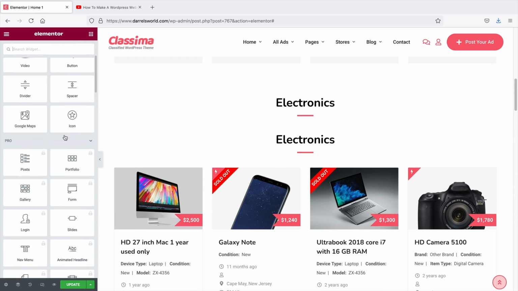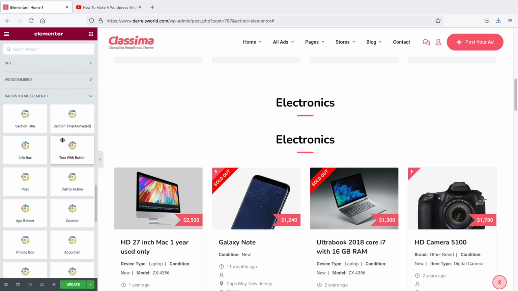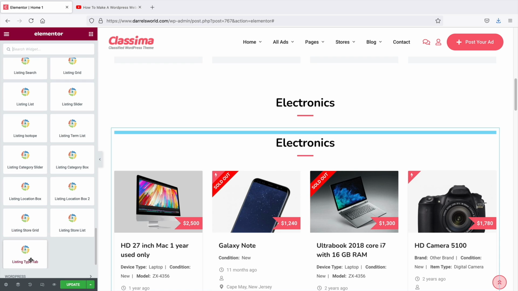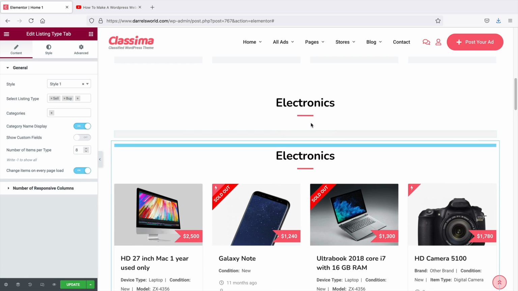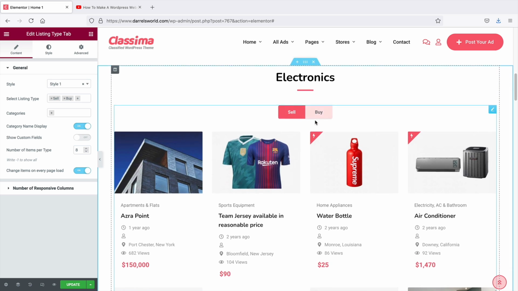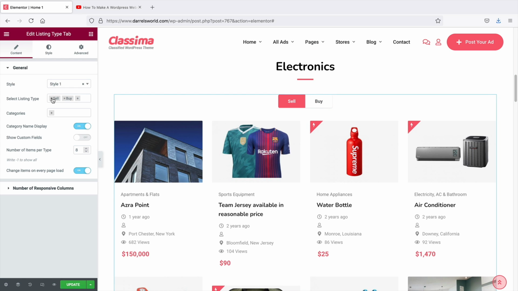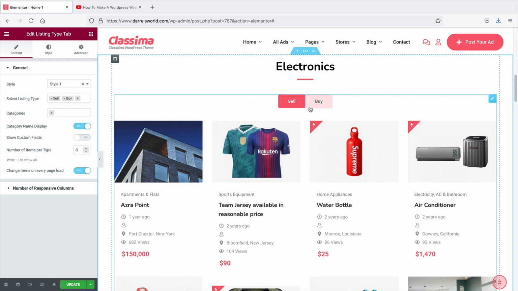All right, we're gonna do a new one here. We're gonna put in a new element. Now there's one I really did like, and I believe it was called the listing tab type. Yeah, this is the one I like. So for example, later on when we create products, we can categorize them based off new or based off used or any category that you want. We'll change this later from sell and buy to new and used.